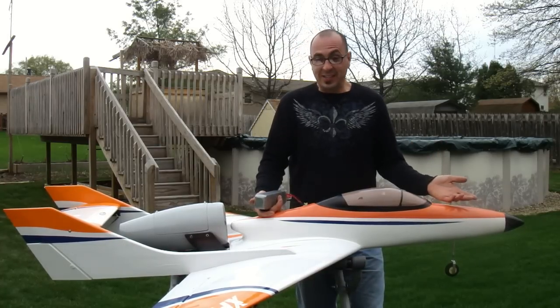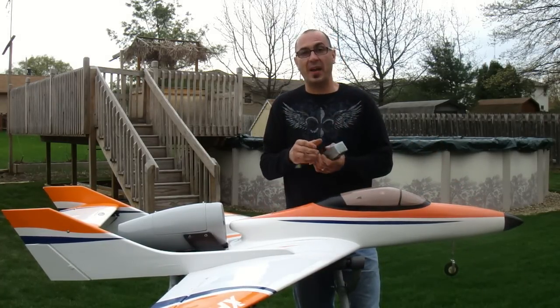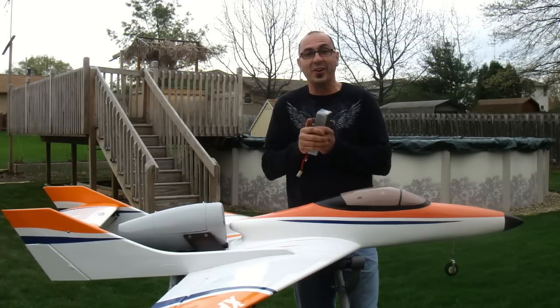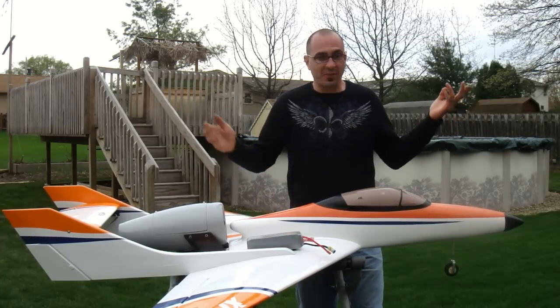So, as I said, 3 minute flight, I put almost 3000 milliamps back in each pack, and they were 110 degrees. It was about 68 degrees outside today. It flew great. It is like flying a big old kite.